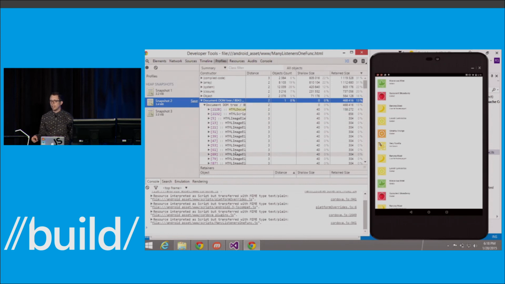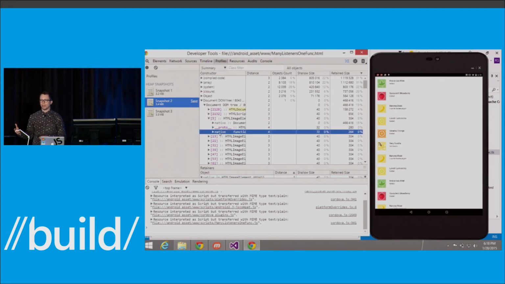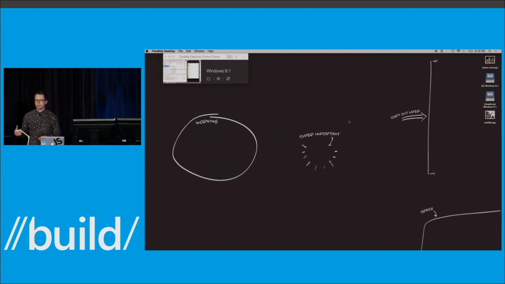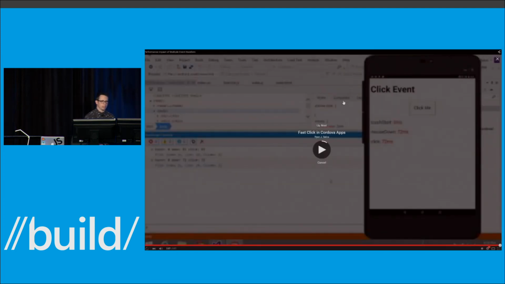And here you'll see I'm kind of opening it up, and you'll actually see the event listener and the prototype function that's associated with each one of those objects. Even though each of those only has 264 kilobytes associated with each one, or maybe it's 264 bytes, because that adds up over time, it creates a significant footprint on your application.